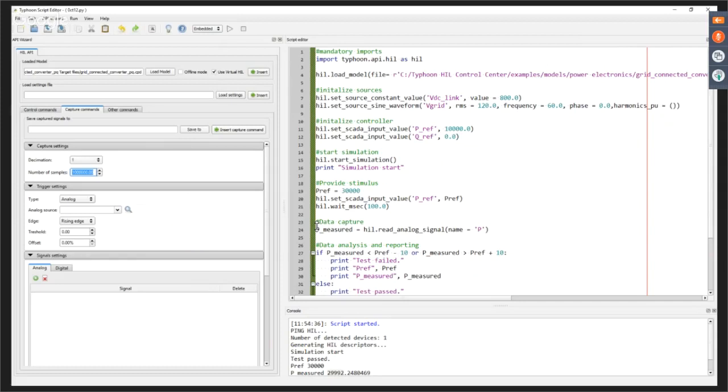We will be capturing our power signal again. So first I need to select it here. Then I have it as my analog source to capture.